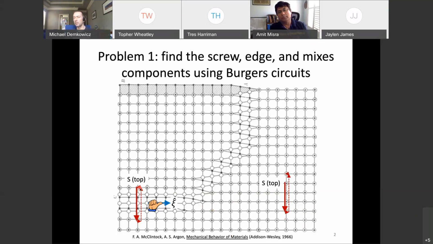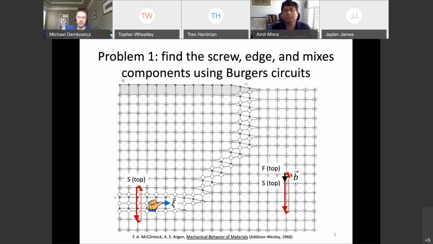I finished drawing it, and as you can see, it doesn't close. The starting point that I already defined for you is here. My finishing point is also on top, but it's not at the same place as the starting point. Of course, in the circuit around the dislocation, the finish and starting point are exactly the same. They have to be. Here they're not. And so we're going to use the finish to start convention, which means that I'm going to draw my Burgers vector going from the F point to the S point. I'm going to close that gap with a Burgers vector going from finish to start. So there's my Burgers vector.